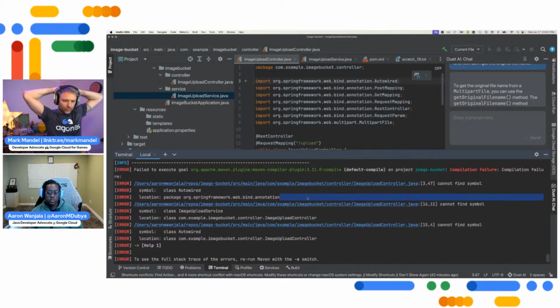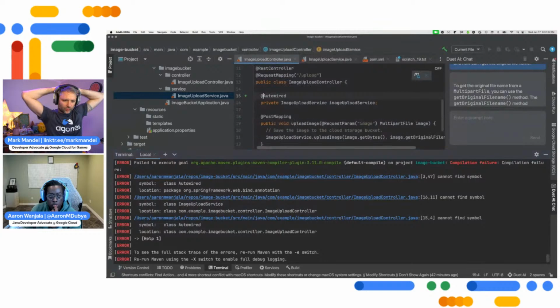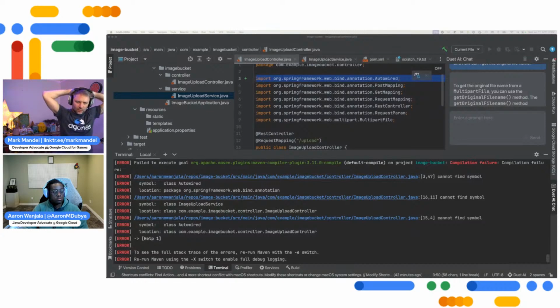Let's see. So the ImageUploadController, line 115, doesn't recognize autowired. It is here. I believe that's the right package. Otherwise, it would probably complain that it doesn't exist. Yeah. Although it does say cannot find symbol in bind.annotation class Autowired. So it may not be. Let me just look that up.